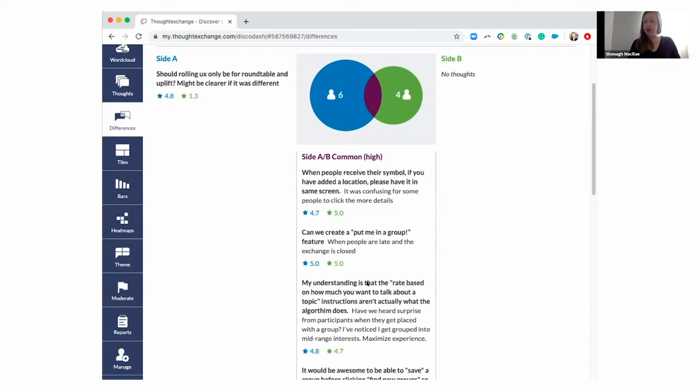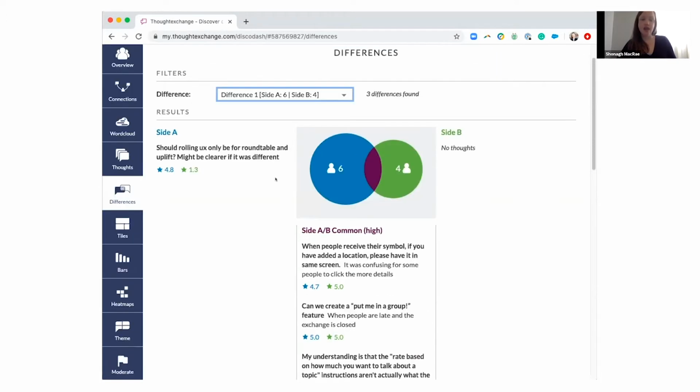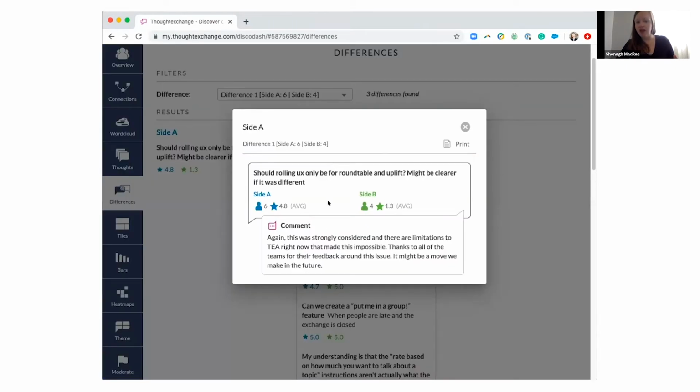The only thing that changed for this release is some of the titling, the graphic that we're using. We also introduced, so if you're a leader who's sharing this with your team or at an event, we also introduced a bit of hover capabilities. So when you hover, you can see it highlights the star counts. And when you click on the Venn diagram, it will actually bring up the list of thoughts. So you can print that if it helps you to turn that into a report to share with your team.